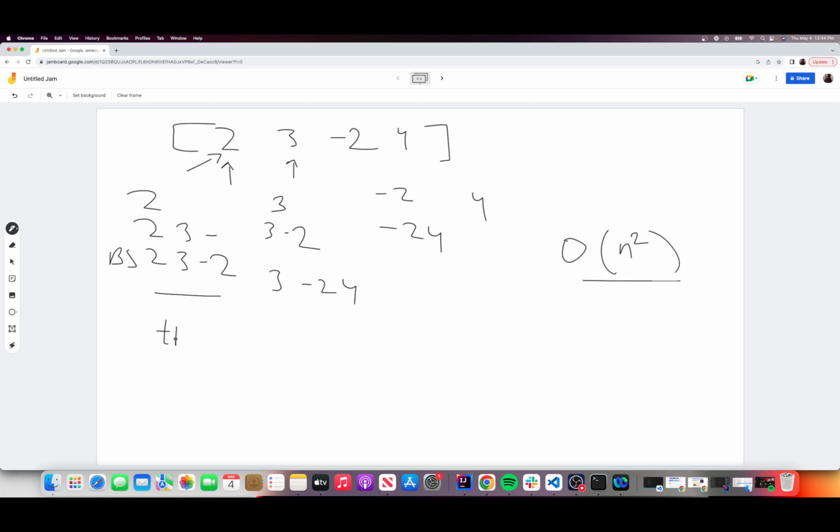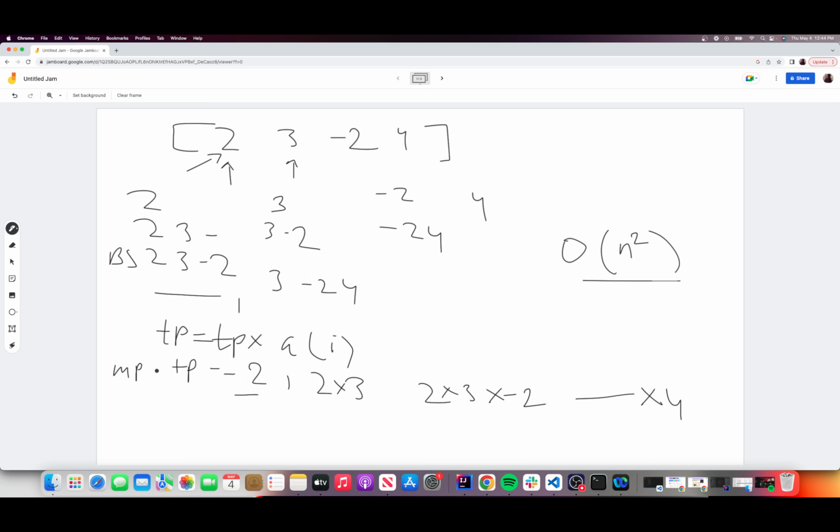So we say temporary product equals temporary product into array of I, right? Initially let's put it as 1. So temporary product initially would be 2, then 2 into 3, then 2 into 3 into minus 2, and then into 4, right?